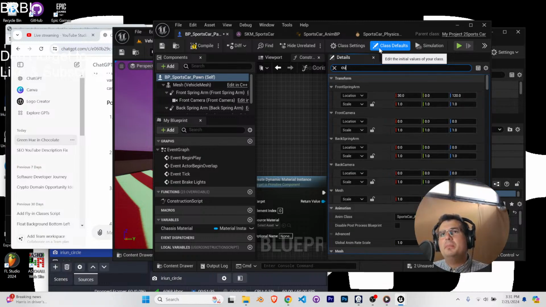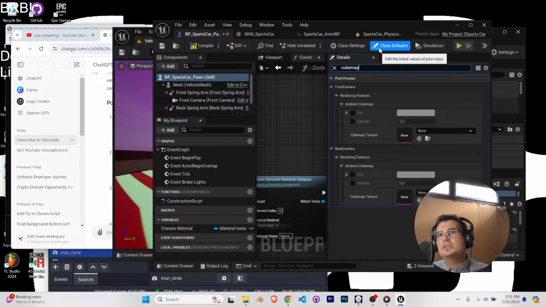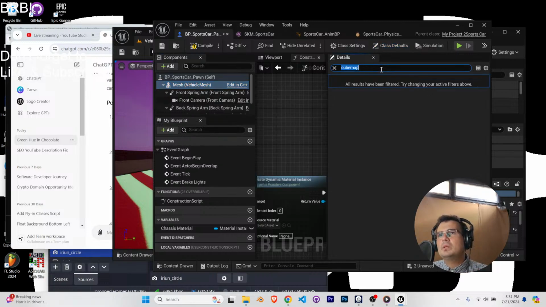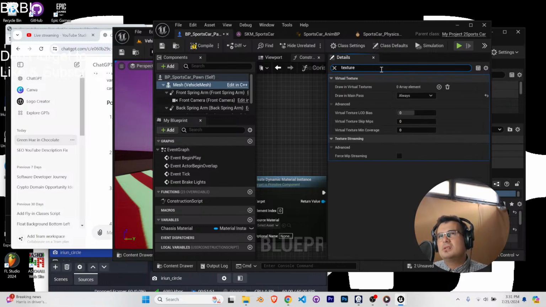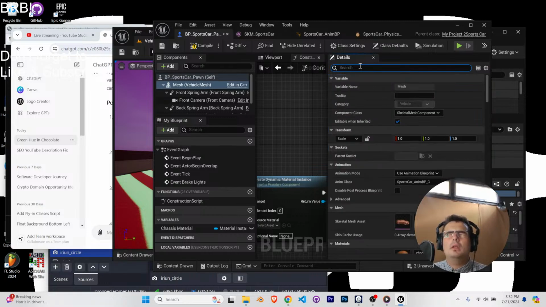Yeah, cube map sounds kind of like what's going on, but I don't see anything for that. Color, texture, draw in main pass always. Yeah. Okay. Still haven't seen anything green. There's like a material.